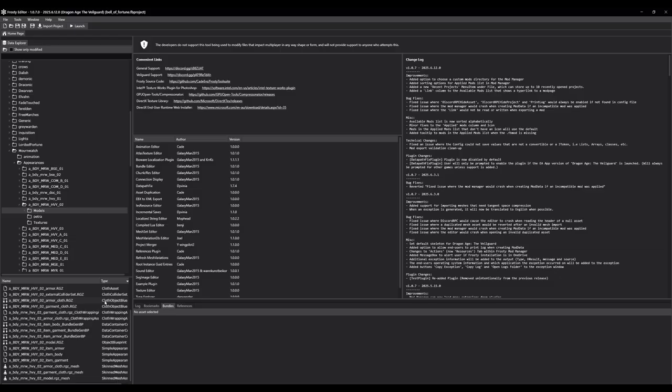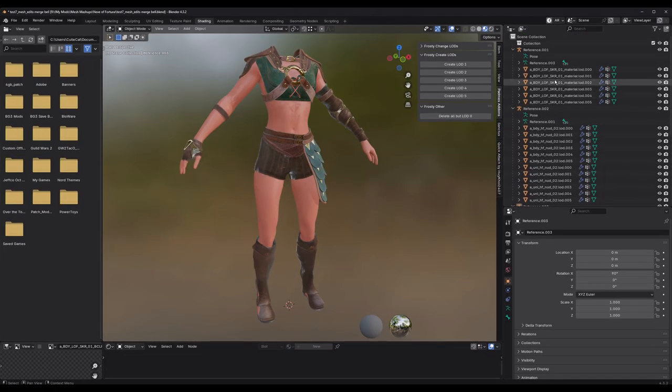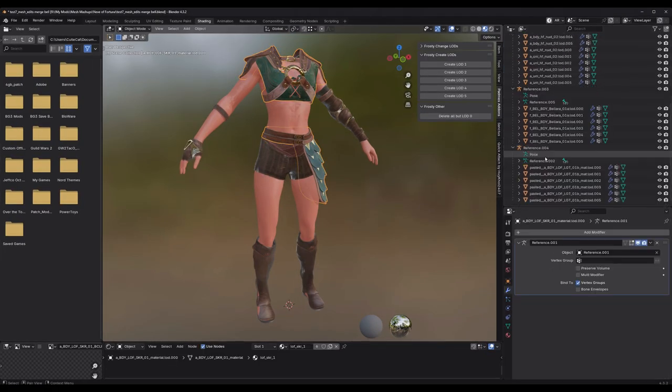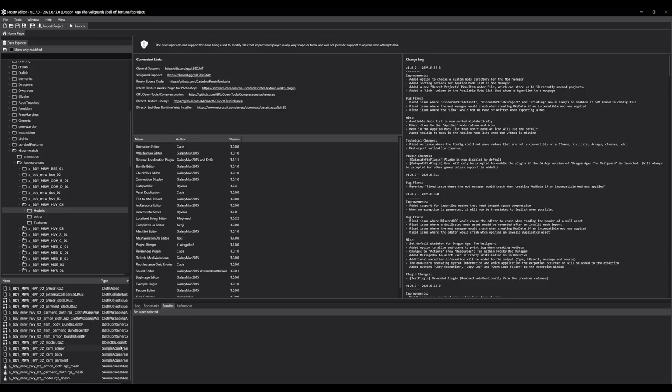Okay, so for this armor, I need to import 3 meshes. I made edits to 3 meshes, so I'm going to need to duplicate 3 meshes. Right now we can only duplicate cloth object blueprints, not regular object blueprints. So you have to duplicate cloth meshes.